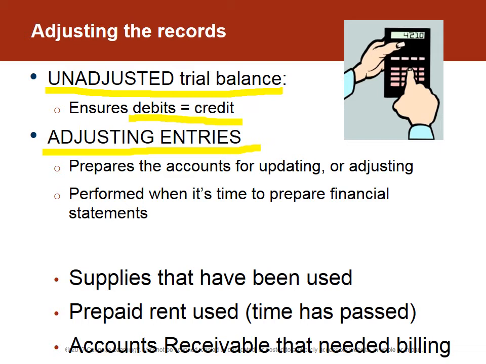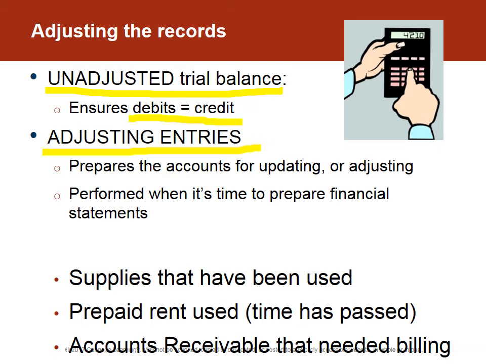So essentially the company will say, okay, we need some financial statements to take to the bank, or it's the end of the year and it's time for us to prepare financial statements. And so that's the time that the adjustments are made. For small businesses, frequently they have a bookkeeper and they have to call their CPA in or their professional accountant to come in and prepare these adjusting journal entries. Sometimes they're called adjustments, adjusting journal entries.